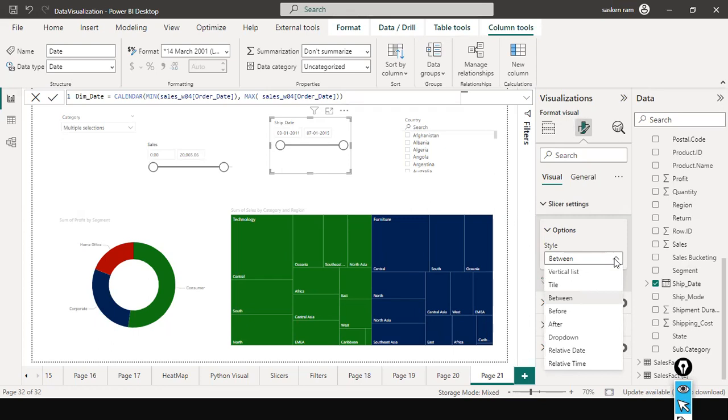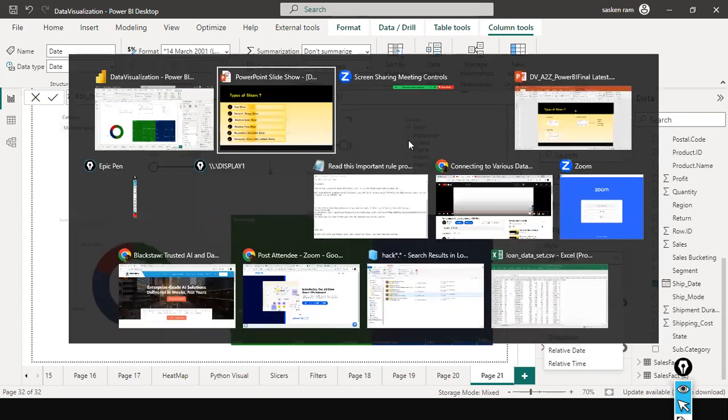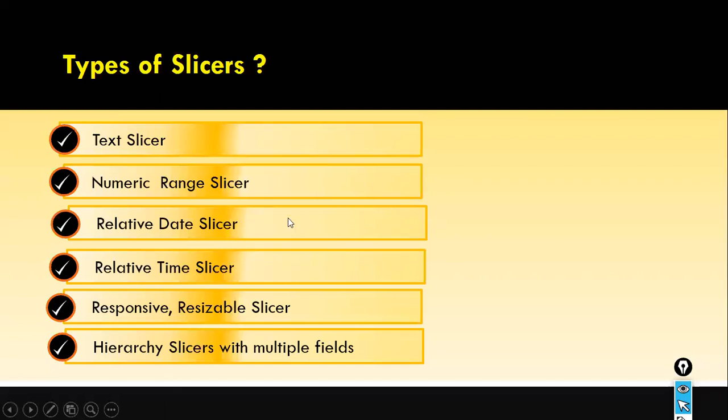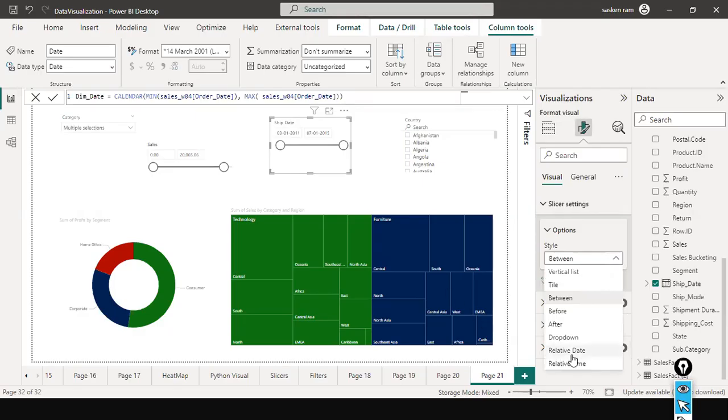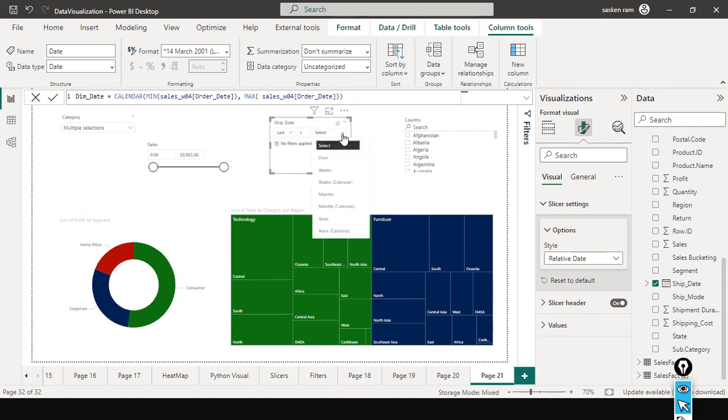But unlike the numeric slicer, here you can see before, after, relative date, relative time. So this is what I mentioned, the relative time and relative date. If you use the relative date, this is the kind of option that is available: last 10 days, next 10 days, this 10 days. You can choose up to the day level.